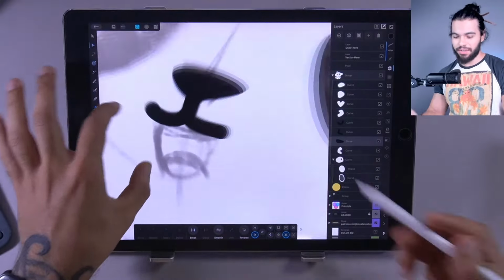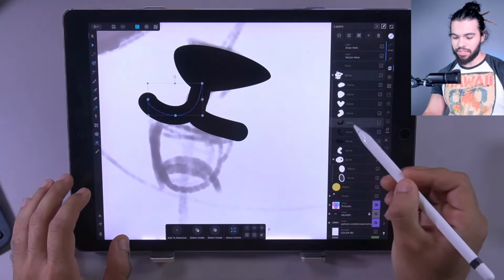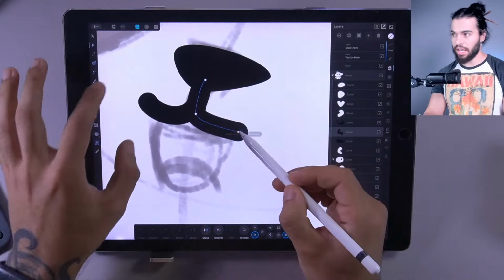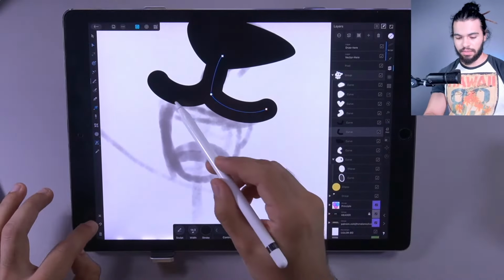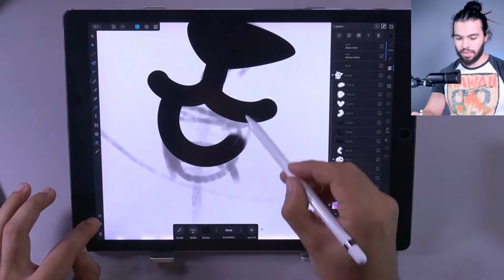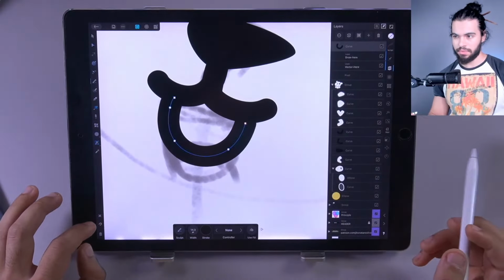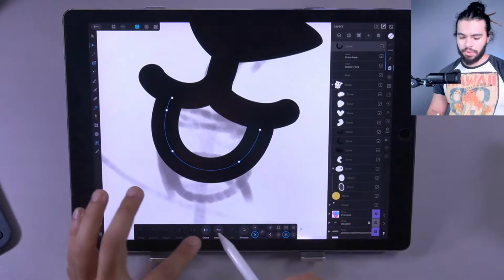And look, we can add a little bit of expression just by changing these lines here. Okay, we can change the lines, and then also we can add, look at this, I'm going to add this area here, and I'm going to close this.